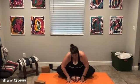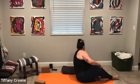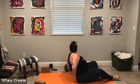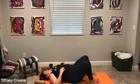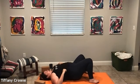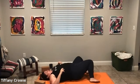And then on that next exhale, we rise all the way back up. And then let's find our backs. So come onto our backs, come off of our bolster or whatever we were sitting on. Bend our knees, bring our feet to the floor. And just allow our knees to wiggle here, side to side like windshield wiper blades.